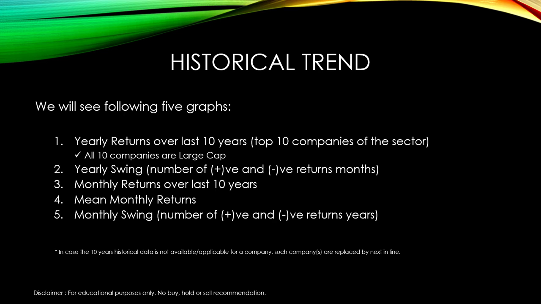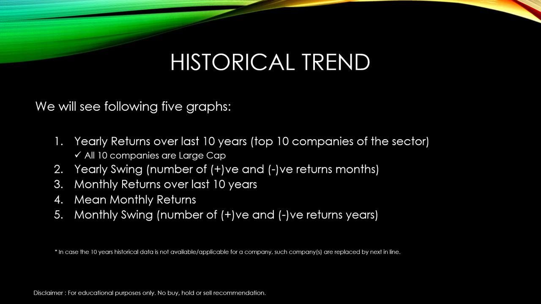To see the historical trend, I'll present 5 graphs in front of you. First will be the yearly returns graph, which will show the yearly returns over the last 10 years of the top 10 companies of this sector. For pharmaceutical sectors, the top 10 companies are all large cap companies. The second graph will be the yearly swing graph, which will present the number of positive and negative return months for the last 10 years.